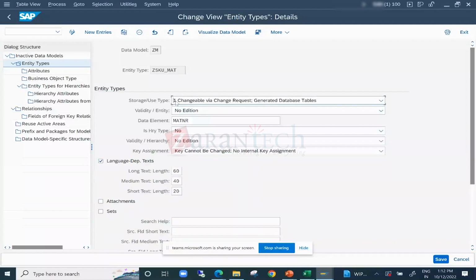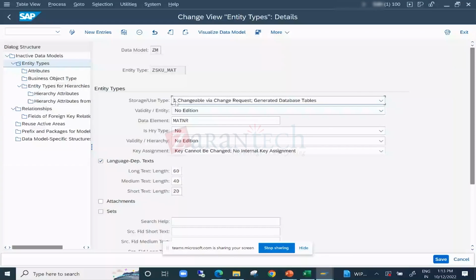So in our material master, you have your Mara table. That Mara table is a basic table where the data gets stored initially. And after that, you have all the other views, which have a dependency on your Mara table. If I have to create a sales organization, first the material should be available in my Mara table. So likewise, the parent and child relation, right? Your parent you will always represent using this type 1 entity.